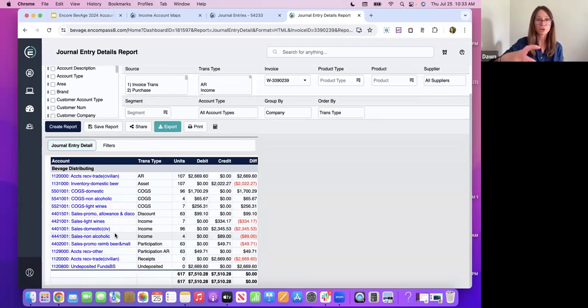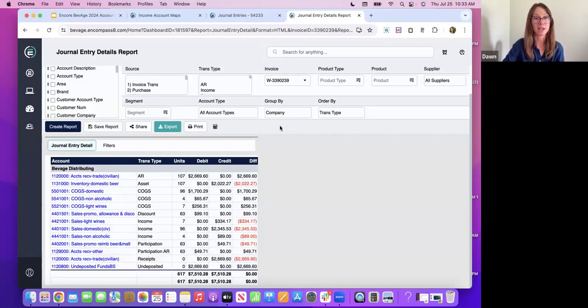And so this journal entry data is being collapsed with all of the other invoice trans journal entries from this day into that big journal entry we saw in the journal entry table. But I can come here at the individual invoice and break it down using my journal entry detail report, clicking that journal entry button, again, to see what accounts are being hit. And then from here, I could break it down further.